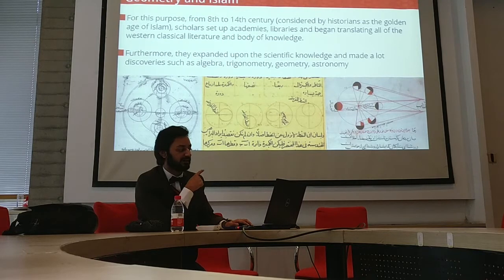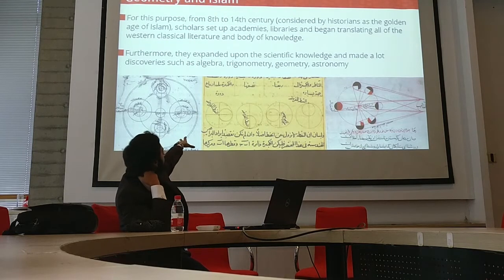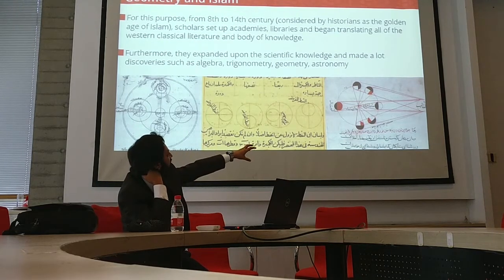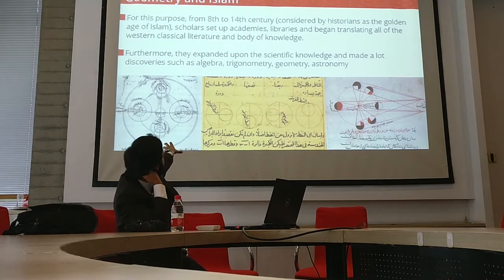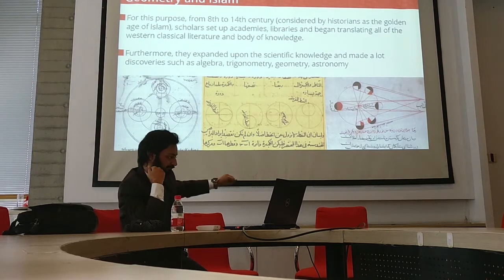So even from the 8th to 14th century, which in Western history is often referred to as the Dark Ages, this time period when there was very little progress in science, it was the Muslim civilizations which were conducting most of the research in mathematics and science at that time. You can see some of the explorations of planetary motion, of cosmic understanding, of how the Earth, Sun and Moon are related, of eclipses. These are all from Muslim scholars.